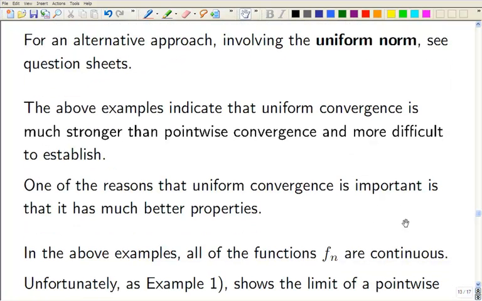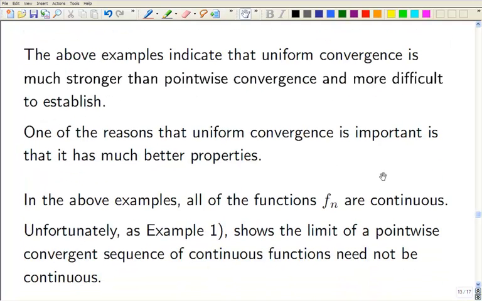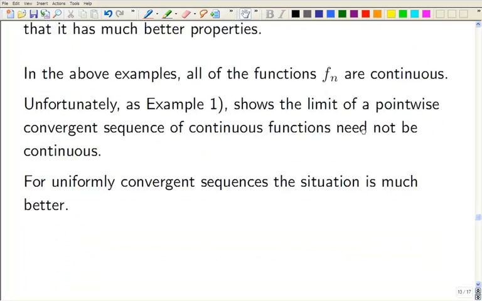Now, why is uniform convergence so much better than pointwise convergence? Because pointwise limits of continuous functions may be discontinuous. We saw examples of that. That first example we looked at, we had a sequence of continuous functions and they converged to a discontinuous function. The functions x to the n defined on the closed interval 0, 1. They're really nice and continuous, but the limit function had this funny jump when you got to 1. But uniform limits of continuous functions are always continuous.